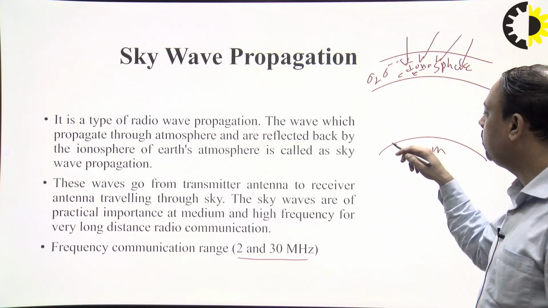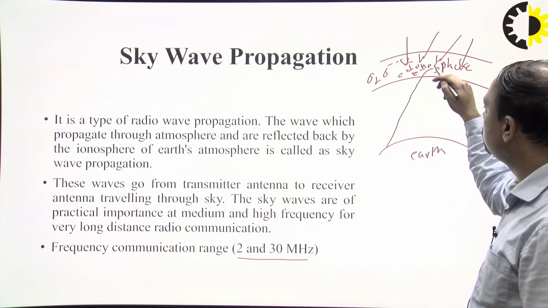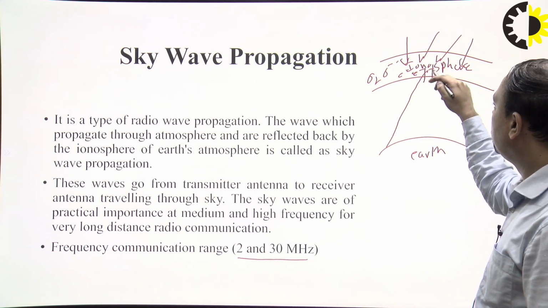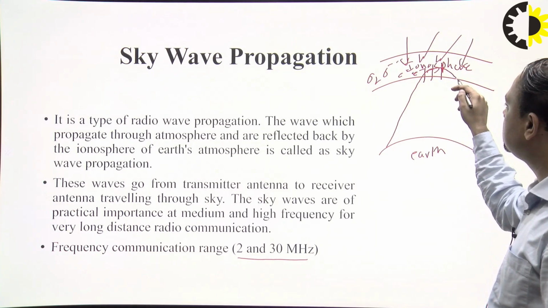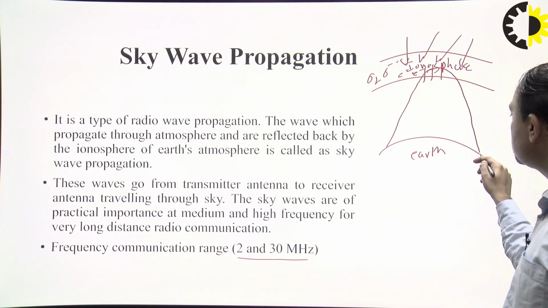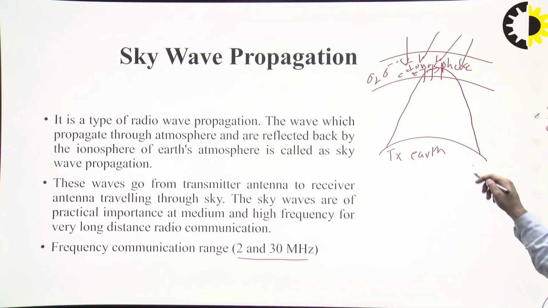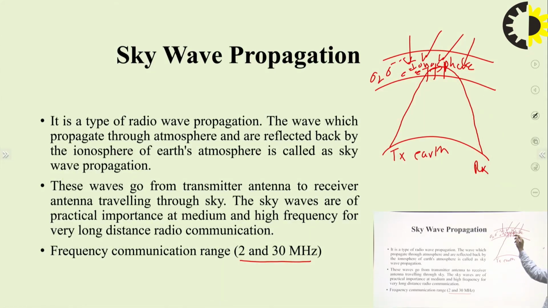So when the wave enters the ionosphere from the transmitter, a phenomenon known as reflection, or total internal reflection, takes place, and the wave comes back to the earth. If there is a transmitter here and a receiver here, we can receive this signal without any reflector in this space. We reflect this wave due to the ionosphere and receive it at the receiver.